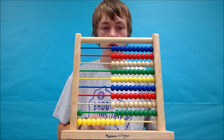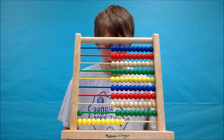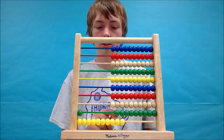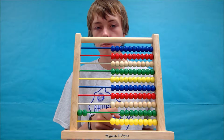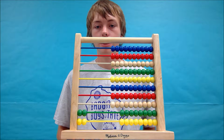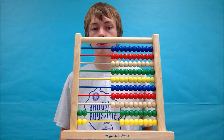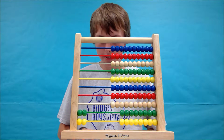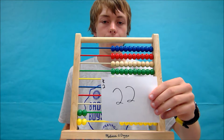1, 2. I'm going to cross off my 1 from earlier so I don't get that mixed up with any other number. And then write down a 2 so that we can remember the 2. Move 1 green bead, 1 10 bead, and I can move my 10 ones back and continue from 2 to get to 4, 3, 4. The answer to this problem is 22, obviously, but I'm still going to write it down so we get in the habit for later. The answer we got is 22, and there are my notes.